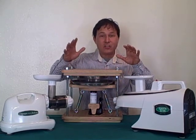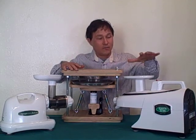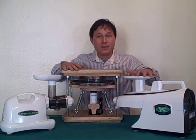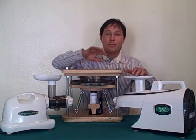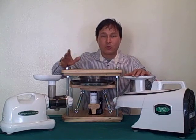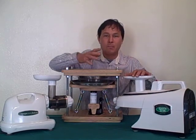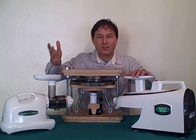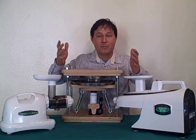The data I just described was from the Norwalk company. This next set of data is from the TriVest company, the manufacturers of the Green Star Elite juicer. That being said, it is from an outside third-party laboratory, but whenever I see testing that's not independent — not from the manufacturer — I always take it with a grain of salt, but at least it gives us some guidelines to think about.